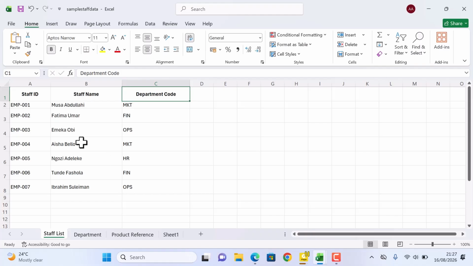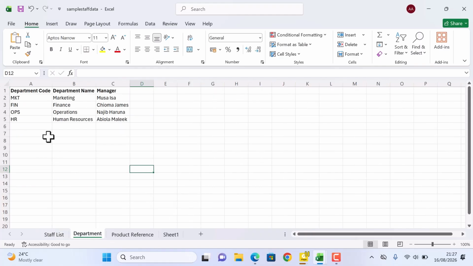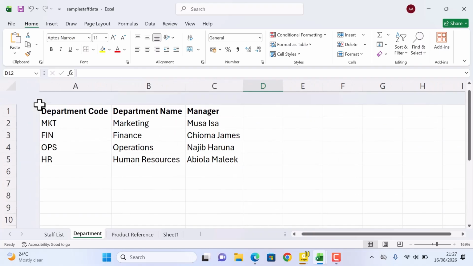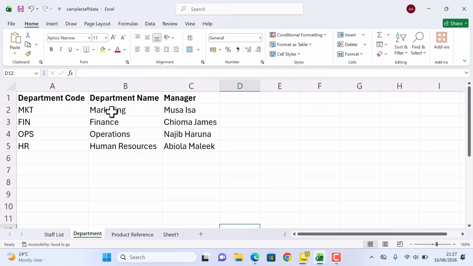Each staff member has a department code. It can be MKT, FIN, OPS, HR, or something. Now, if you look at the other sheet we have here, we have the department code, department name, and manager. This is the reference table. It tells me what each code means, and who is the manager of that particular department.